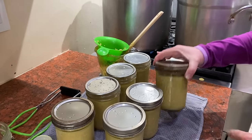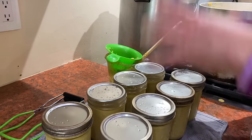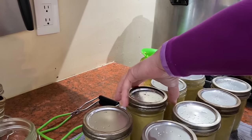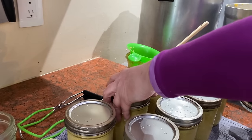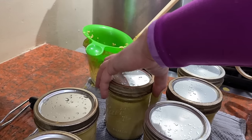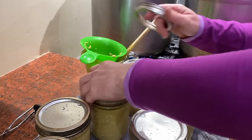Now look at my rings. That is not a pretty ring, is it? It's got corrosion on it, but you know what? It works just fine for this project and it is only on the jar for the next maybe 24 hours, which includes when it's in the canner and when the jars rest and the seals basically confirm themselves. Oh, that's hot. I probably could have used my cool tool.